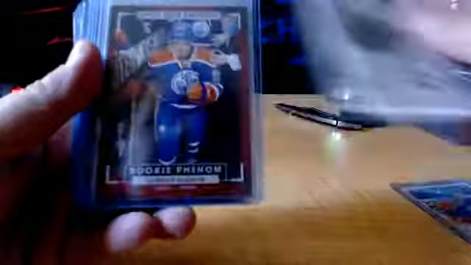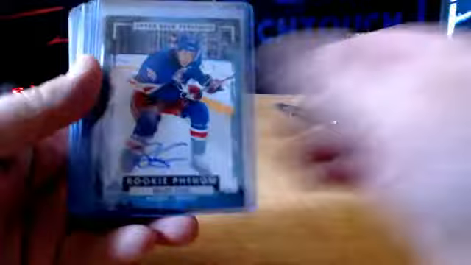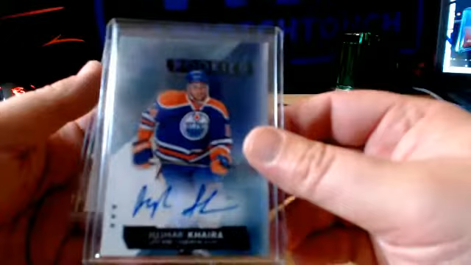Okay, so we got some Connors. Patrick Laine, XRC rookie color photo. Jared McCann, Vancouver, wire photo auto. Brady Shea rookie. Nick Ritchie. Brian Leetch. Kyle Turris, Taylor Hall. Color photo, rookie Phenom, Nikolaj Ehlers. Profile materials, Larry Robinson, numbered to 13. Then we got Jujhar, SP Game Used, update rookie auto. And a true rookie, Brady Shea, number 76 for the Rangers.